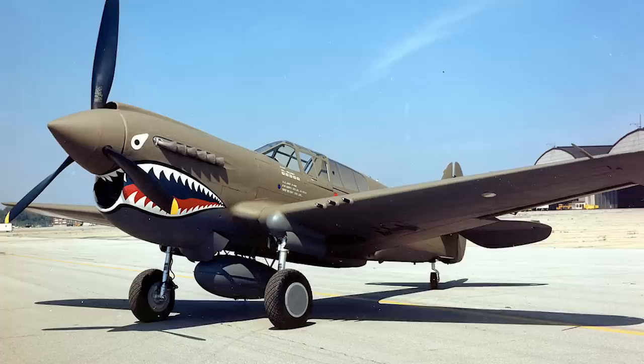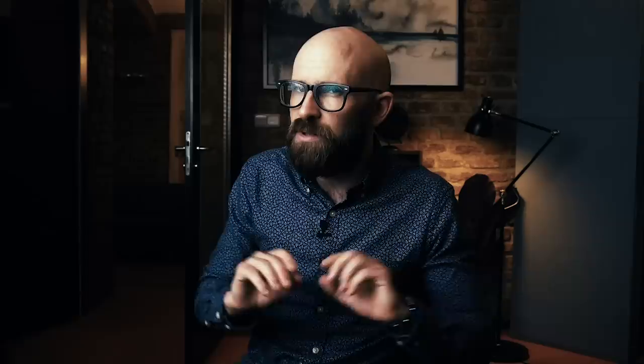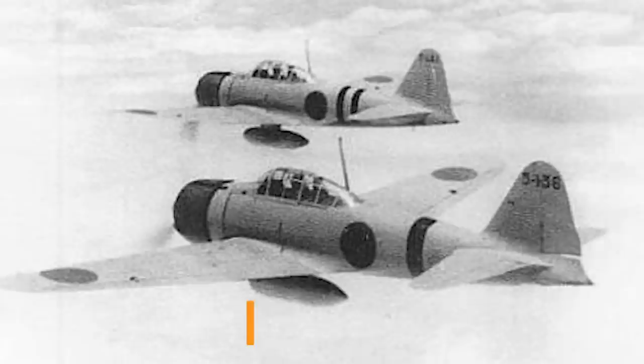Imagine it's the early days of the war in the Pacific and you're a rookie pilot, fresh out of flight school. You've just been handed your first airplane, a Curtiss P-40. It's an impressive machine, to be sure — it even sports menacing jaws painted on the cowling. But if the rumors you've been hearing around base are true, those nasty teeth are not going to help, because the Japanese A6M Zero purportedly has a 10-to-1 kill ratio against guys just like you in a P-40 just like yours.